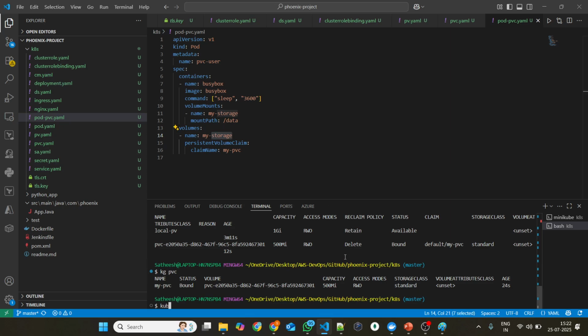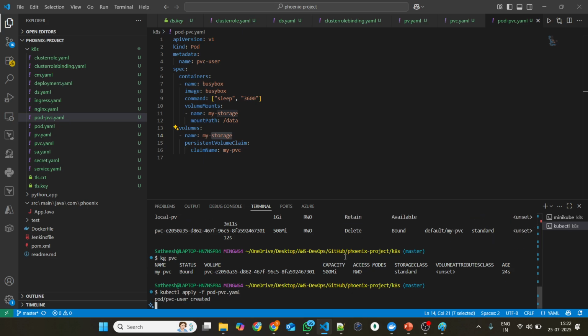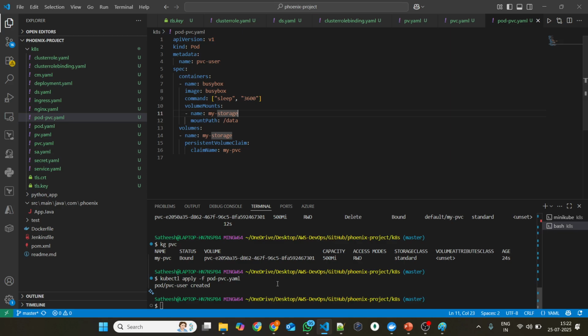Now I am going to run kubectl get pods. Now you apply pod-pvc.yaml with kubectl apply. So now a pod is created. Usually if the pod goes down and comes up, you will not see the data.